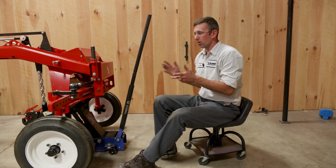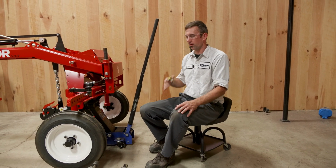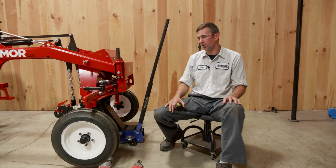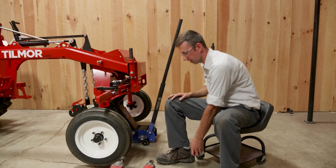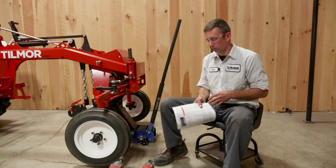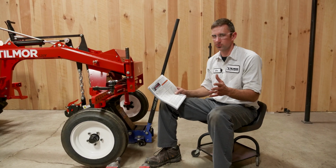We can check it to see what it is, but it's also a good check after you get it all put back together. That way you know you're right, and you don't go out in the field and run over plants because you thought you were at one wheel spacing when you're actually at another. Another thing that I want to point out is we do 4-inch increments on our spacing.